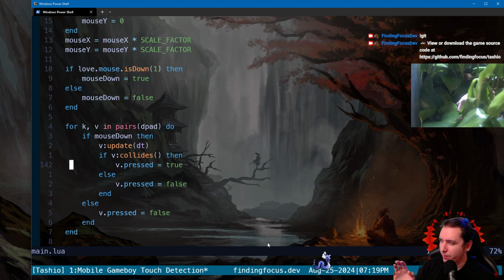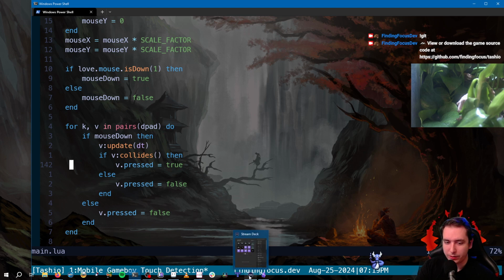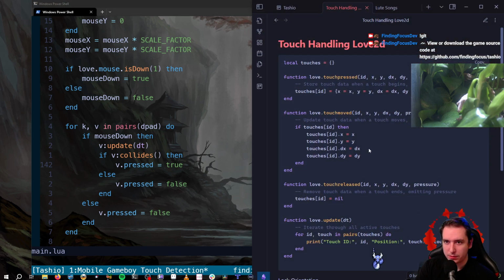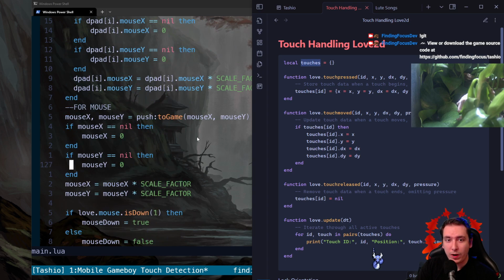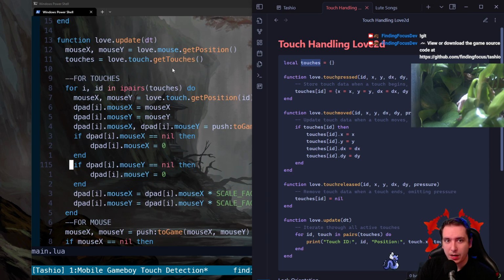But first things first, let's just try to get a touch thing rendering and updating so that we have access to a touch object, right? And working on screen. Let's look at this here. So we're going to have an empty table called touches. That's going to store all of our touches, right? So right here, what we were doing is saying, hey, we're going to get touches, which gets all the current touches at a given moment, and then put them into a variable here.